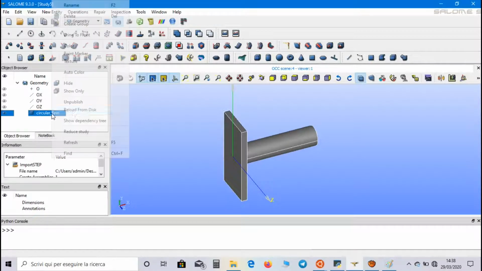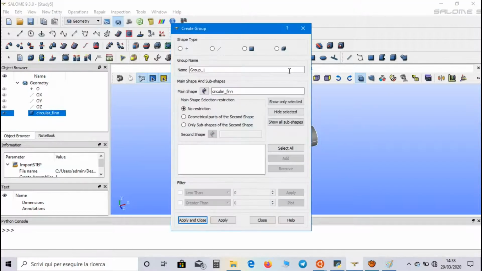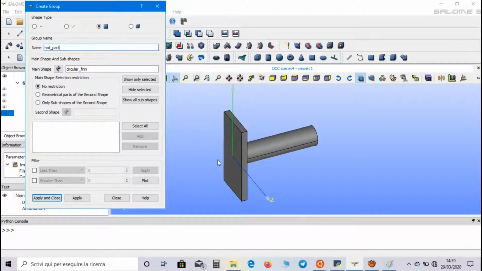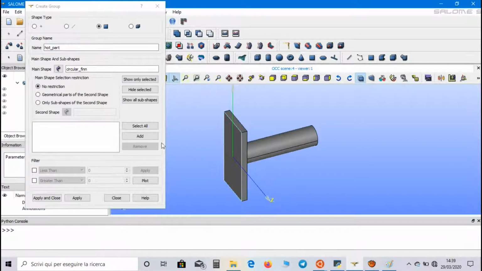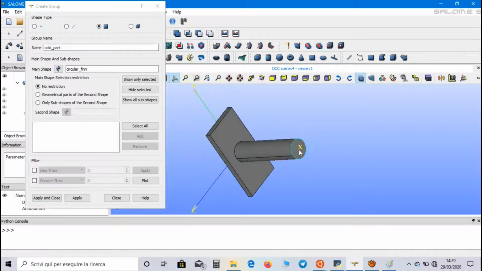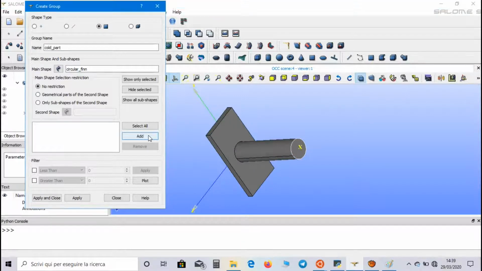Now we have to create the groups for the boundary conditions. So let's go to Create Group, select Face Group, and the first one is called Dot Part, and we have to select this surface. The second one is called Part, and we select the end face.